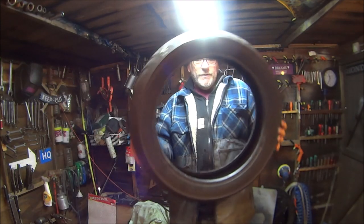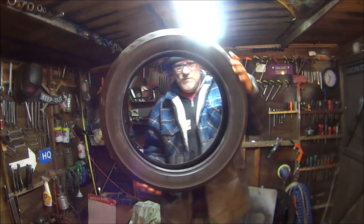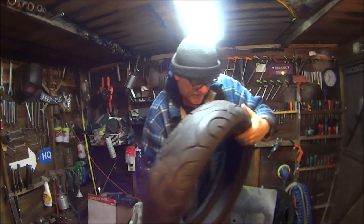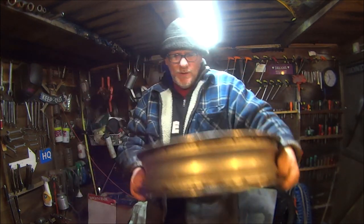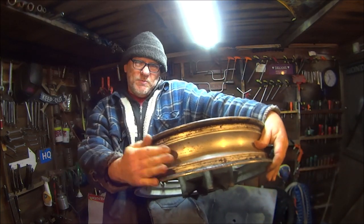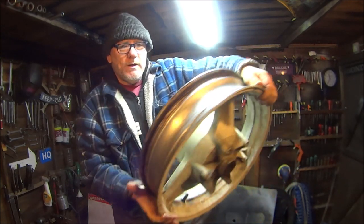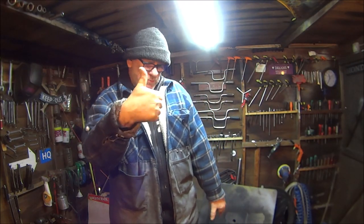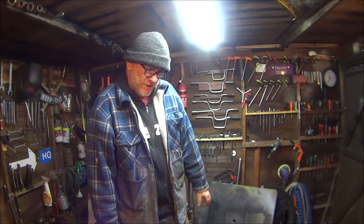You should have had the tyre on, but no angle grinder required, due to the helpful tips in the comments. It's quite simple really — whenever you're taking the tyre off, you have to make sure that the bead goes as deep into the tunnel as you can, then start at the other end and it's a lot easier. So yes, thanks guys for all the helpful tips. Perfectly splendid. Real bikers, kindred spirits.